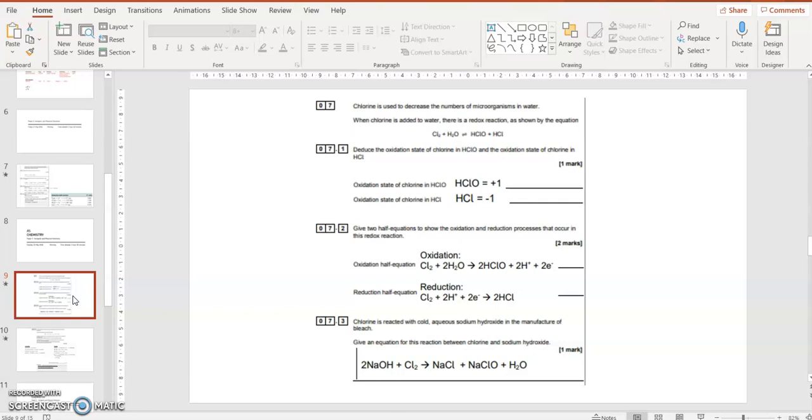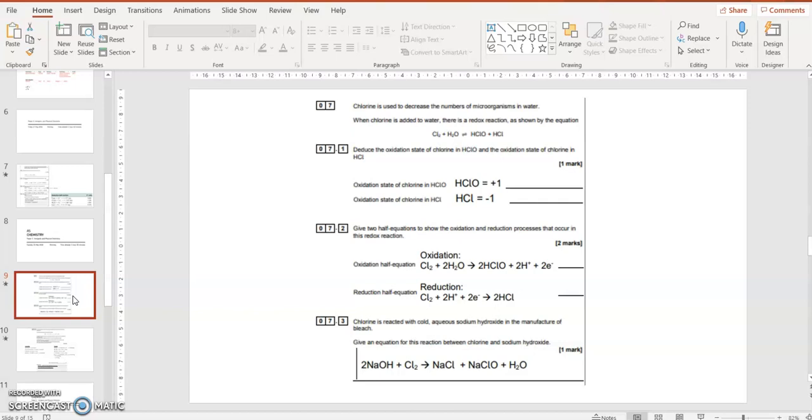So to form ClO, I'm going to need O's. Where am I going to get the O's from? They're going to come from the water. So let's do Cl2 and H2O makes HClO. Let's try and balance it then. 2 in front of the HClO means that we get 2 Cl's on each side. But then I'm in difficulty because I've got 2 O's, I need 2 H2O's, and I've got 4 H's, and I've only got 2 in the HClO.